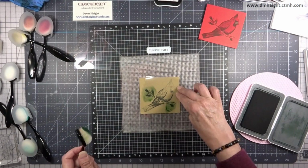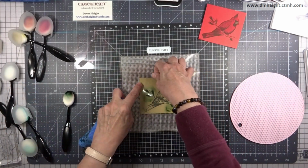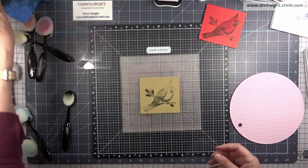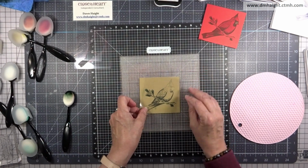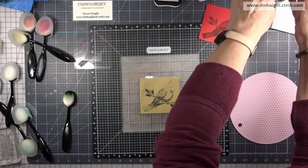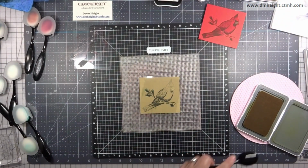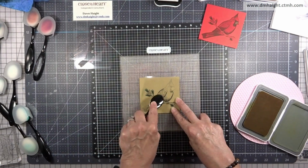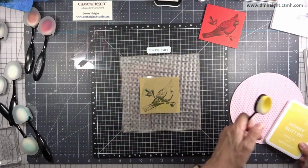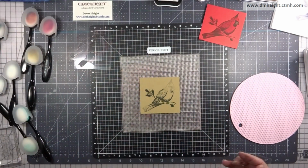And then I'm going to go over the feet of the bird. But first I'm going to clean it off so that I don't get colors cross-contaminating. And then I'll lay it back down. And this time I'm going to do the feet, and that'll be in honey butter. You can really choose whatever color you want to use.